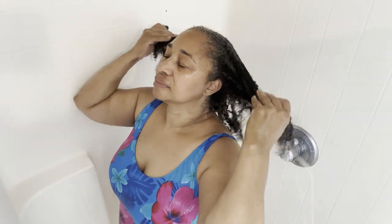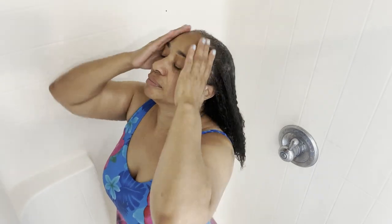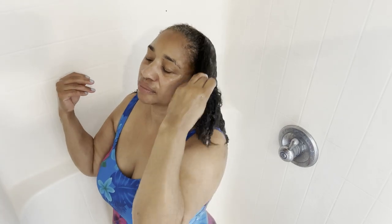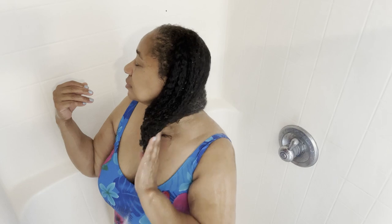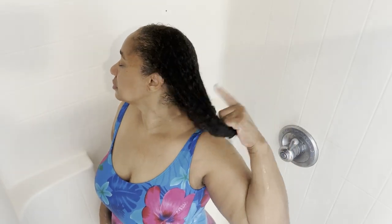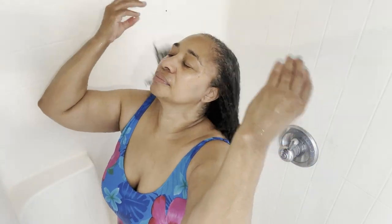All right y'all, first we're going to get that hair nice and wet — I'm talking drip, drop, drippity drop wet — because I need to start rinsing that Epsom salt out of my hair. But did you know there are some people that actually say Epsom salt is good for your hair? They say it can add volume and shine. But I was soaking my hair in 1,000 pounds of it, and I think that might be just a little bit too much. So I don't want to take any chances.